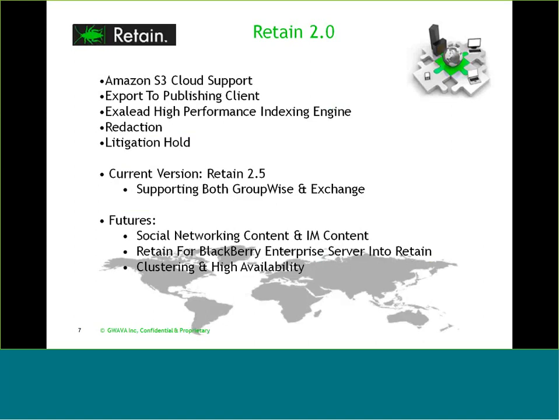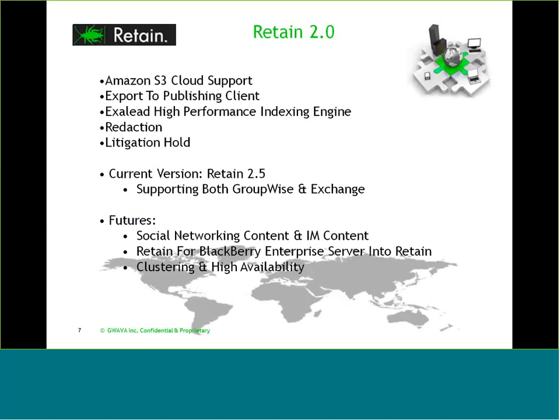Okay, so here we go, Retain 2. So we're into the last couple of slides here on Retain before we switch over to Reload. We're on version 2.5 right now, so this is more of a change log. Support for the Amazon cloud. We're going to try and build more and more support for cloud-based technologies here moving into the future.